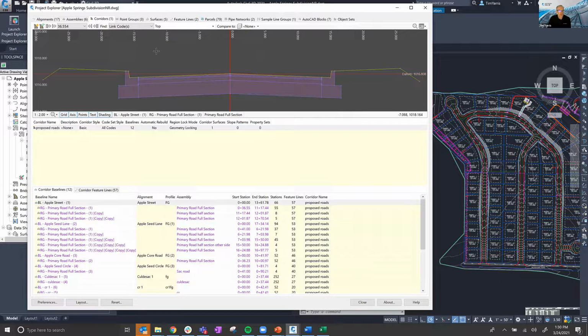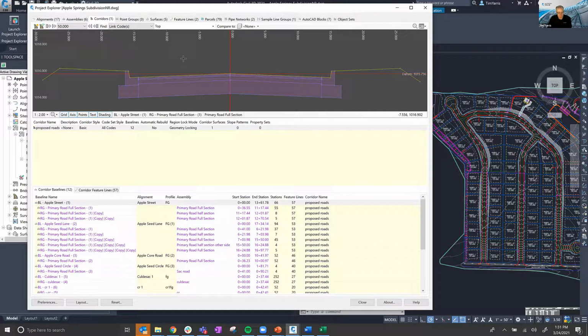A bunch of different things you can do here is you can treat the corridors tab as almost like a section editor. But there's a whole bunch of other things that you can do with it that are kind of clever that aren't really easy to do in Civil 3D. Just like in Section Editor, you can go through and pick your station by station, or you can step through as you need to. One of the silly things that's kind of clever here is you can just use your scroll wheel on your mouse to step through, which is kind of nice.